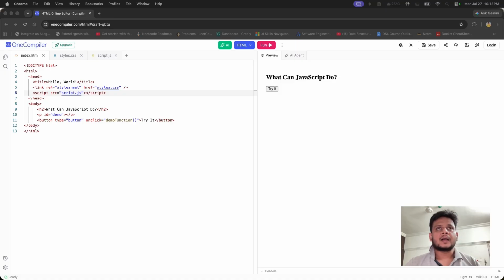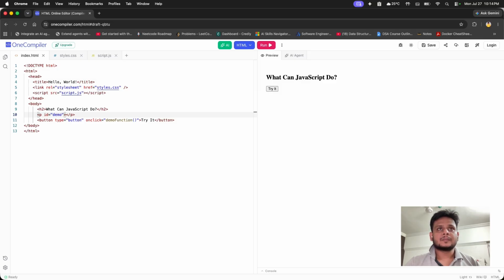So, for an example, how to get that output using innerHTML. To access the innerHTML, we have to use document.getElementById, and whatever ID I have mentioned here, the same ID name should be there under the document.getElementById method.